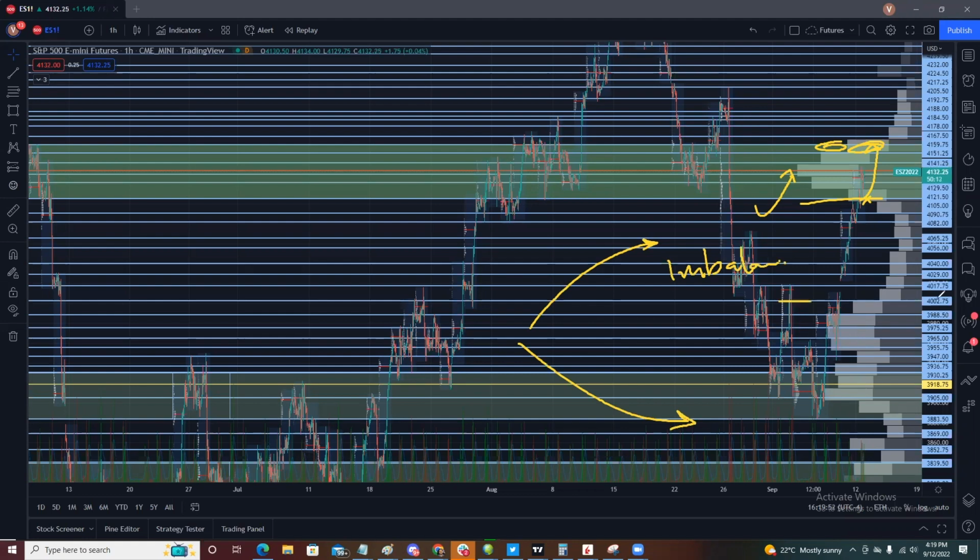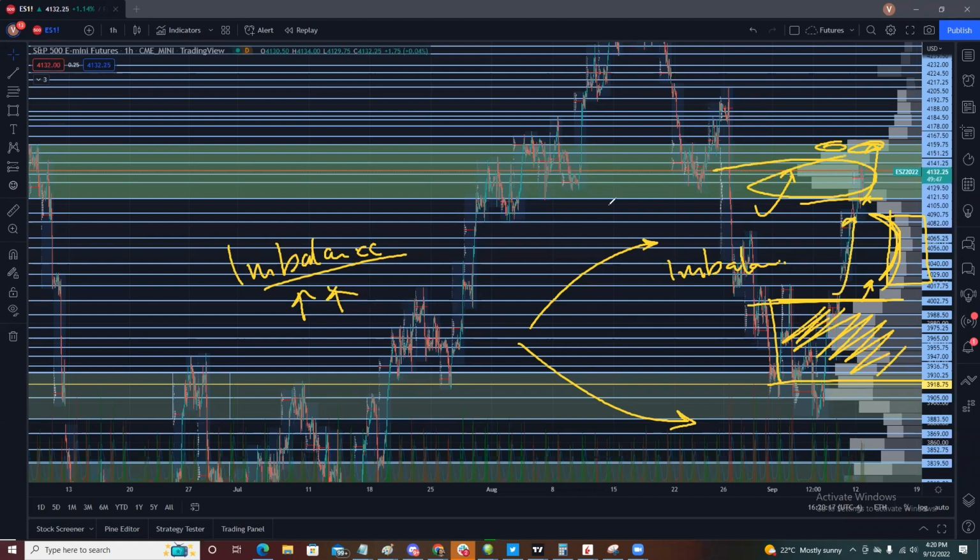So when price, you can see there was a larger distribution somewhere here. We can just shade this in. When price escapes that distribution, you can see that there's a very low area of volume that sticks out here. And this is what we would call imbalance. Price is in imbalance when we're in this low volume area. Now, as you can see, when we're in an imbalanced territory, what price does is move quickly through that area and attract into the next distribution block.